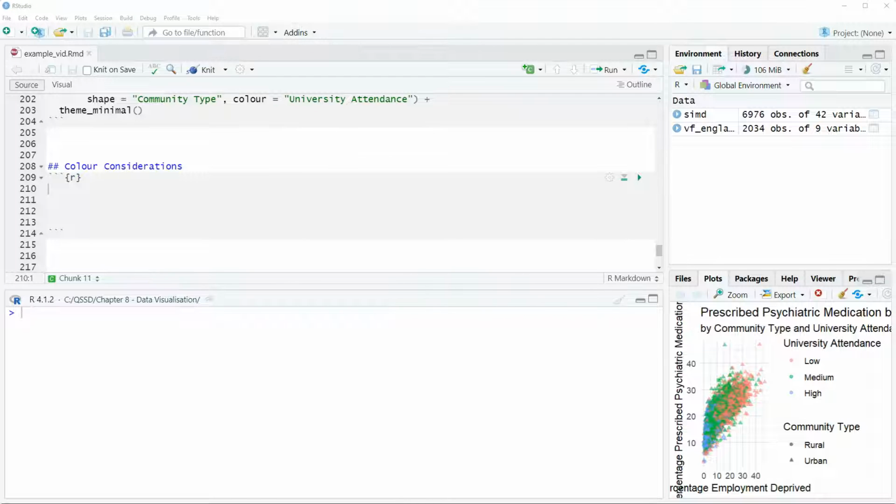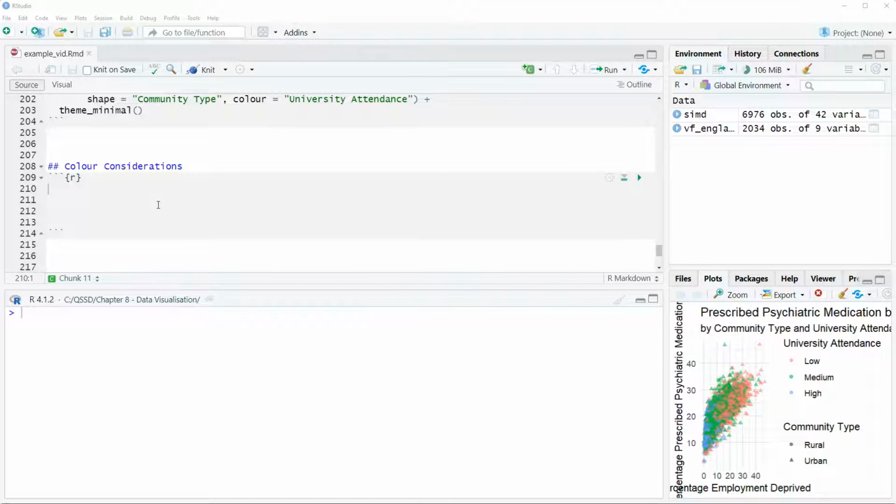with R, second edition. And what we're going to do briefly in this video is talk about color considerations. Color considerations with respect to the scatter plot we did in the previous video where we used four variables, but it really applies to any data visualization. So generally, we all have our own preferences for the colors we want to use. ggplot has these default ones, but we might just have our own simple preferences. We might do ones that are like our school or work colors or something like that.